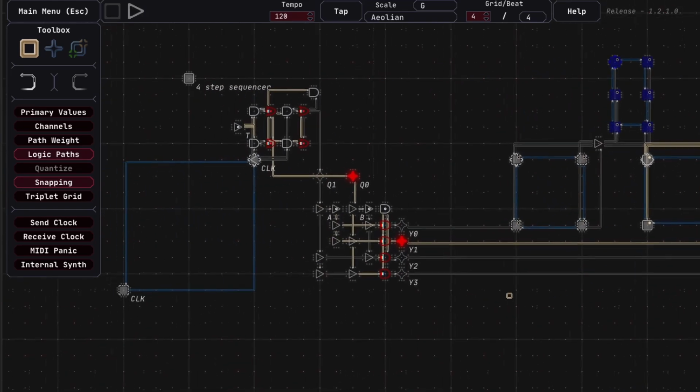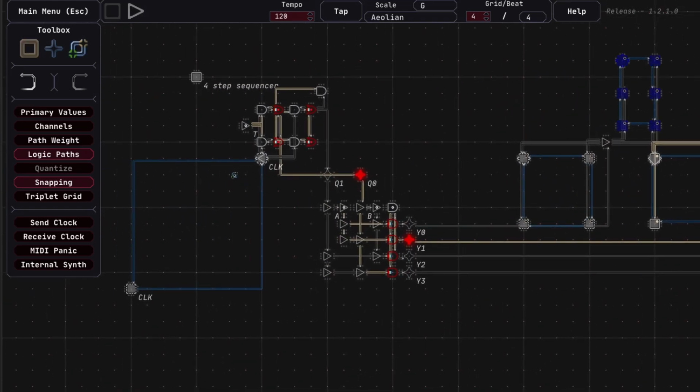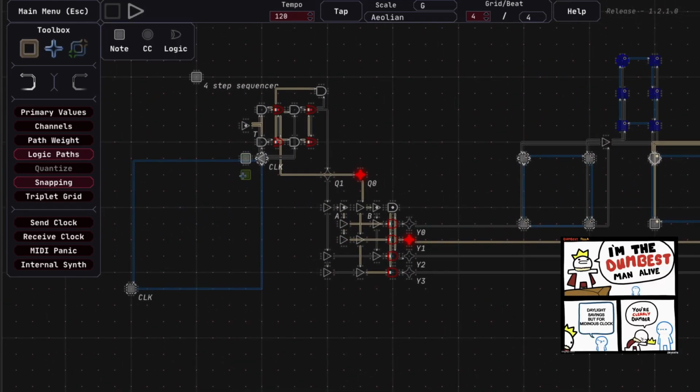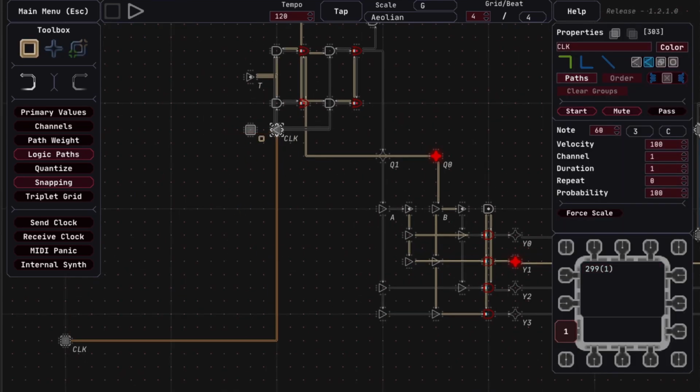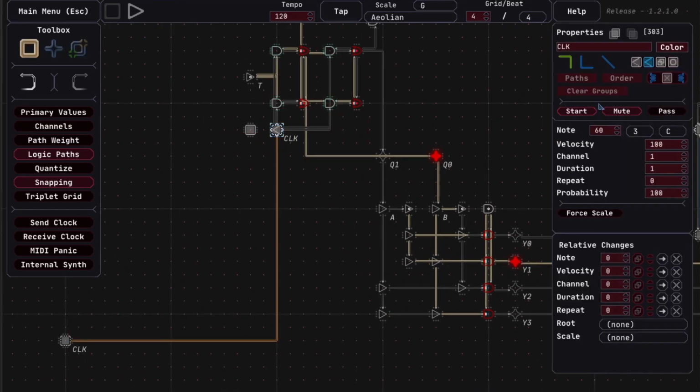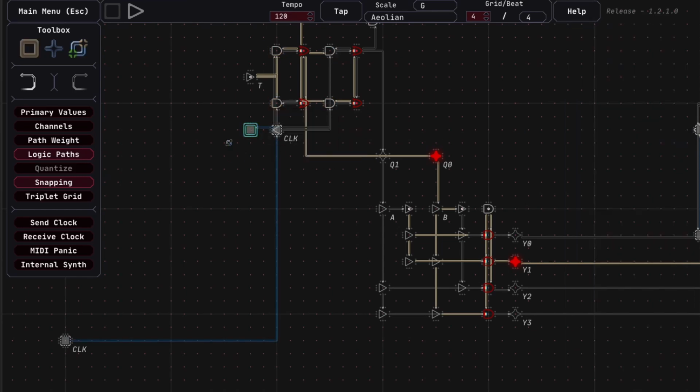And the solution that I have is, I guess, dumb, but it's basically to start the clock early. So if I could disconnect that and turn off this start point.